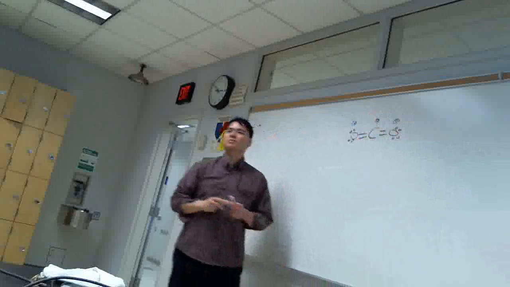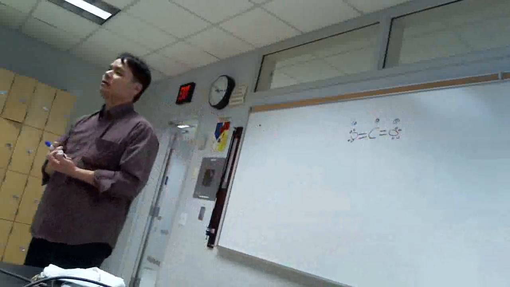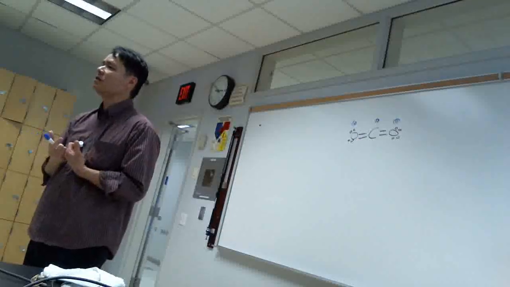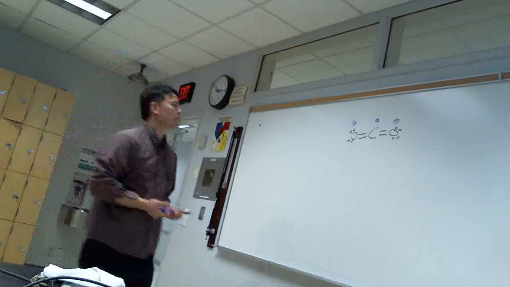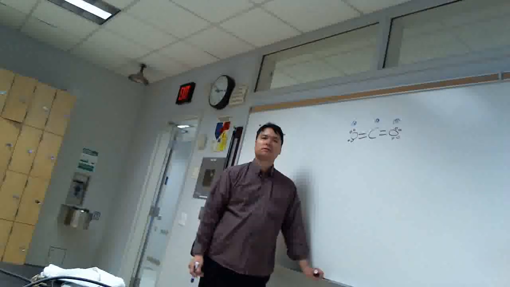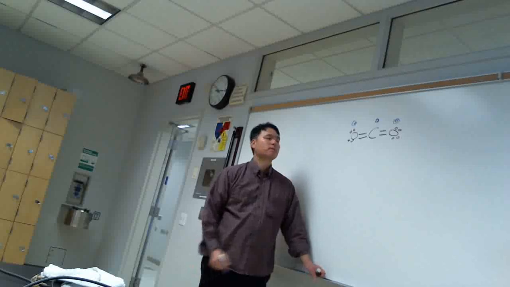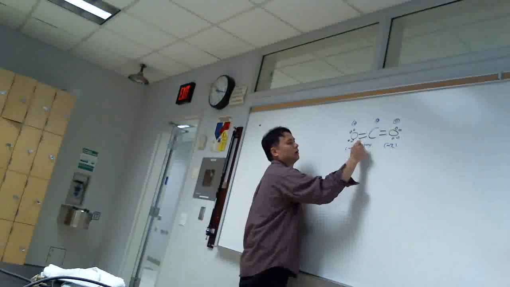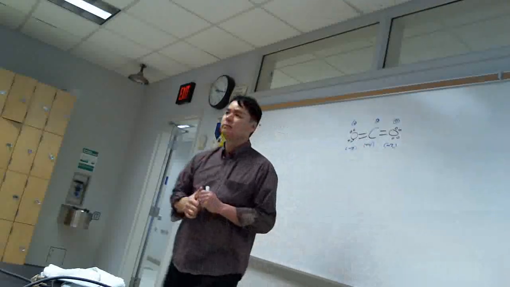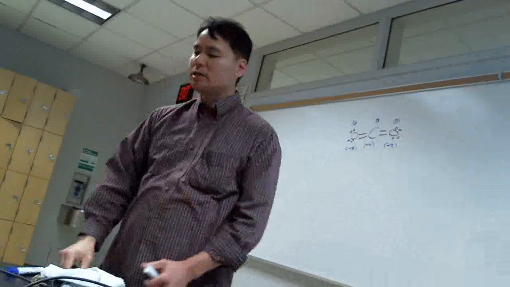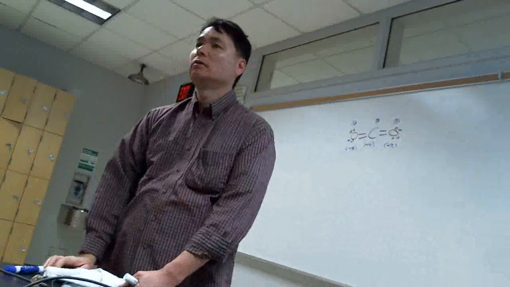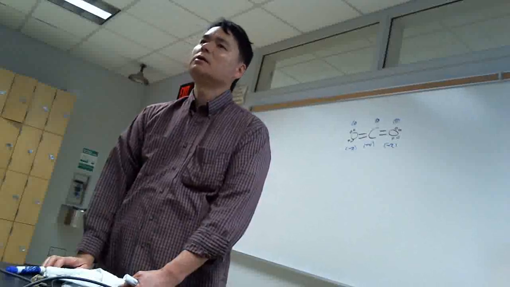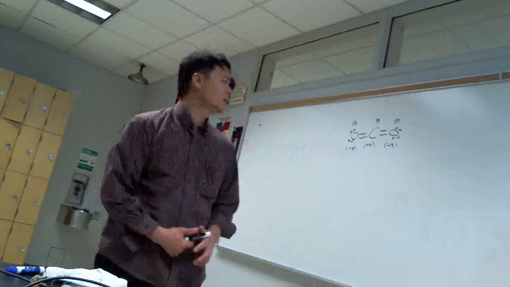But that's not really the case, because formal charges assume the bonding is 100% covalent. Would you expect it to be 100% covalent here? No, because carbon and oxygen have different electronegativities. Good. Now, what about the oxidation state? It's -2 for both oxygens and +4 for carbon. And so oxidation state assumes what? 100% ionic. Is it 100% ionic? No. So the reality is somewhere in between. We call it delta plus and delta minus.